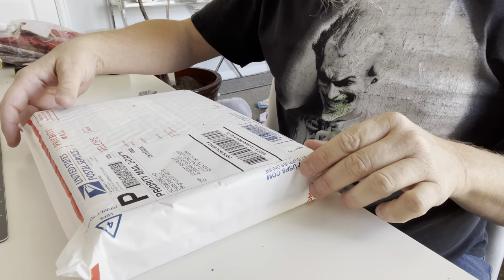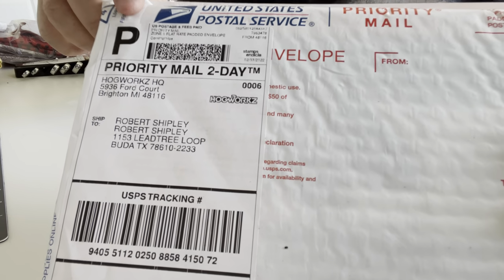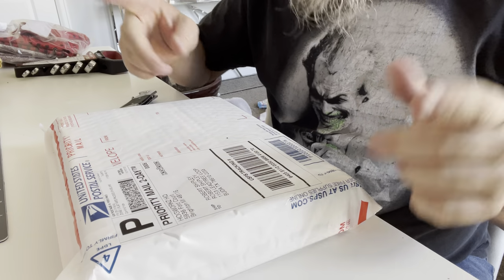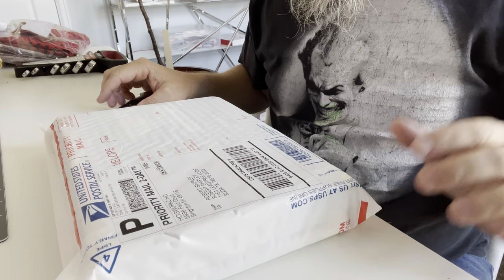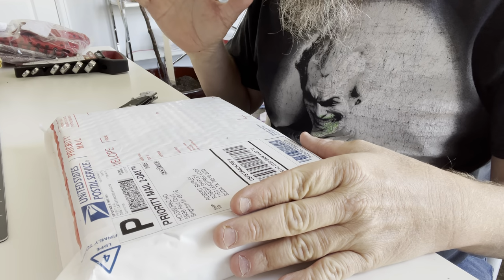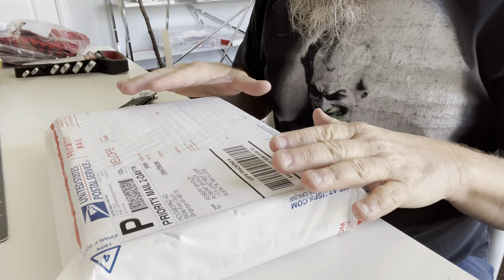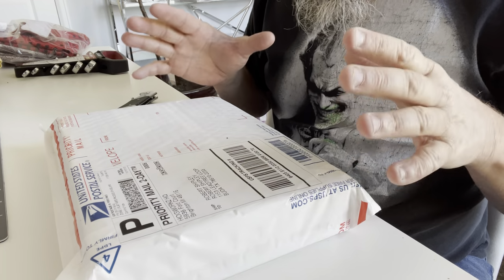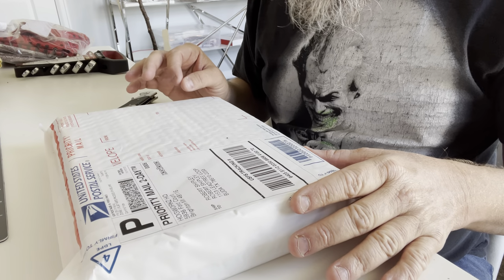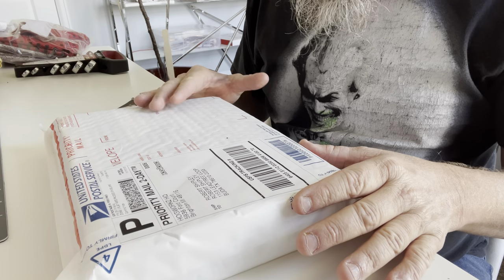Okay, as you might be able to see from here, let's turn it this way. It is from HogWorkz. Not the Harry Potter, but HogWorkz for Harley Davidson parts. Before we open this package real quick, let me just tell you, I wanted to do as much as possible Harley Davidson made parts, but there are just a couple exceptions that we'll talk about each time that made me go with an outside source.